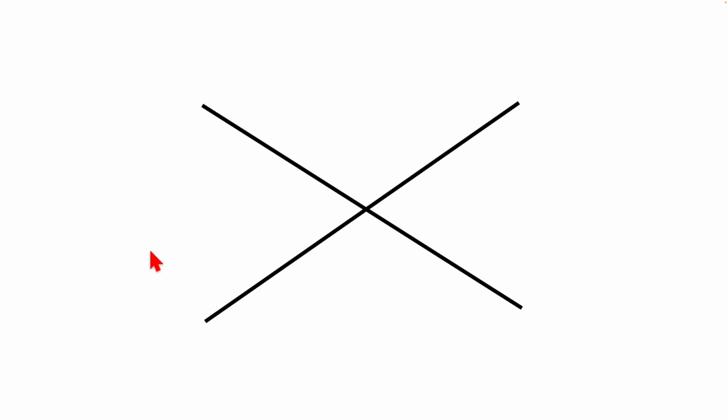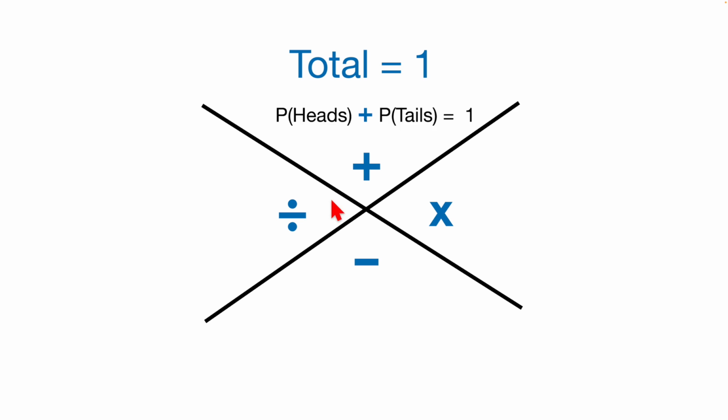Oh, good. How do you remember all these rules? How do you make sense of them all? Let's think about the main operators and see if we can associate a rule to each operator. The plus, well, that's the total equals 1. The total of all the probabilities of all outcomes is 1. Probability of heads plus the probability of tails is 1.